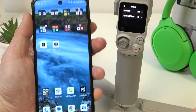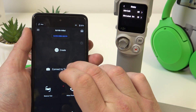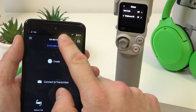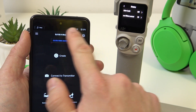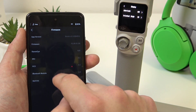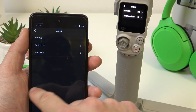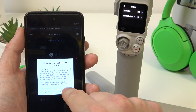To begin, make sure that your gimbal is connected with the mobile app and go to the DJI Ronin app. If there's any firmware update available, you should get a notification right here at the top of the screen. You can also go to menu and firmware. Tap update, then update now.